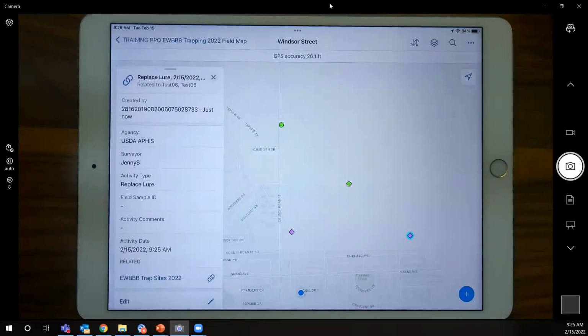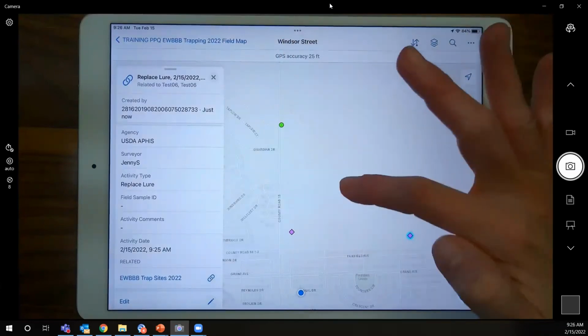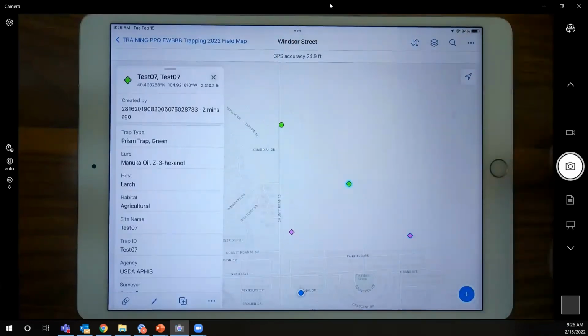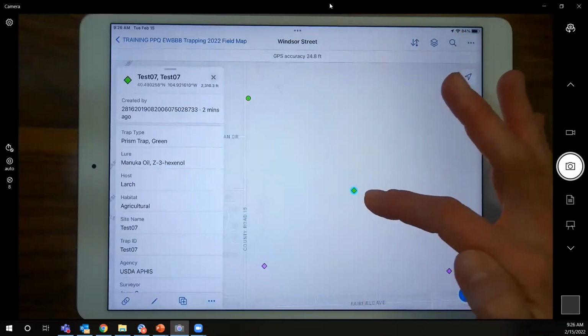So now we have added a trap site and a trap activity. You see what happens if you miss a required field, and you understand the limits to the date field. The relocate workflow might be helpful. So if you are going to relocate a trap, remember there are two steps on the original trap. First, you have to remove the trap as a trap activity entry and update the trap status to inactive. So let's say this trap, for whatever reason, I'm going to move it over here. I'm going to go ahead and select the trap to move carefully. You might even zoom in to be sure that you've got the right trap. I'm going to select the trap to be moved.